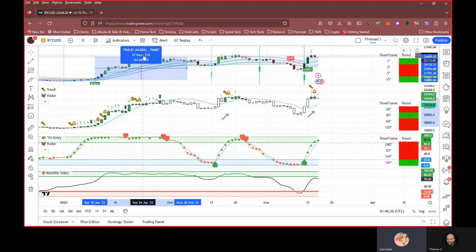44.8%. If you read this on the left-hand side, it went up 44% in 27 bars, and that means 27 days, because this is on a 1-day chart now. Thomas changed the chart from 5 minutes to 1 day. So in 27 days, it went up 44%. If somebody is new and just wants to start with a small amount, say $500, and work on doubling that, it's going to take longer to get large increments like that.